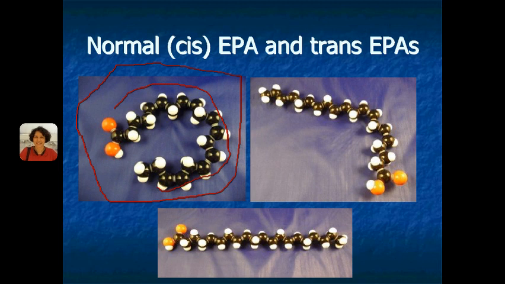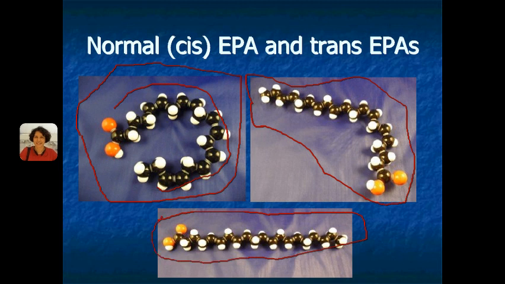The other 2 illustrations show the same molecule, in other words, the same number of atoms, the same formula. These are isomers of each other, but in the second picture, part of the double bonds, 2 or 3 of them, are now trans double bonds. So you can see the molecule is gradually straightening out. And then finally, at the bottom, all of the double bonds are trans double bonds. So you have made the molecule from one that is completely bent to one that is completely straight. And yet, it is still a polyunsaturated fatty acid.